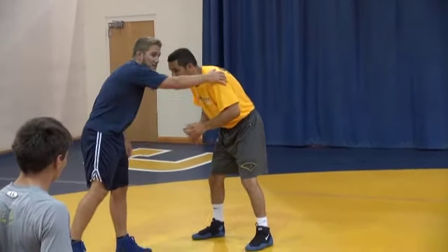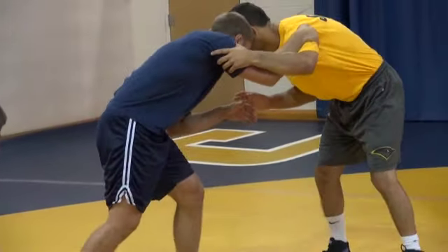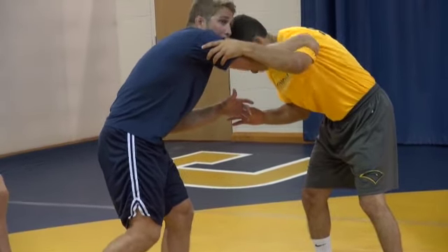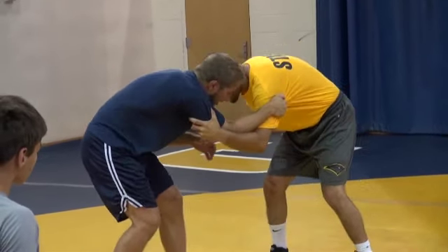Am I just going to swing my arm up and reach? No. I'm going to close the gap first. Elbows in, close the gap, get my inside tie. Forehead is simple, right there. Look at where my arm is — I'm getting in the armpit, keeping my elbow in. I don't want to have long arms right here. Keeping my elbow in.